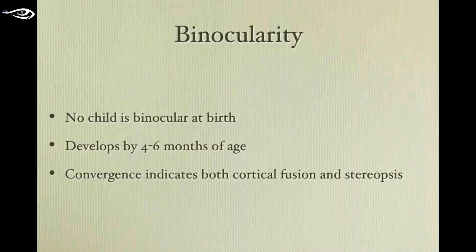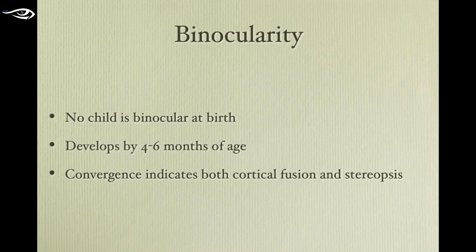Binocularity. All right, first of all, there is no binocularity at birth. So the whole binocular system is not developed. And I think that was talked about in the talk by Dr. Shah the other day. Many visual functions do not develop and are not present at birth. They may take 3 to 6 months to develop.